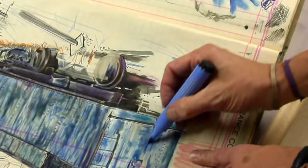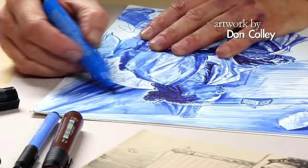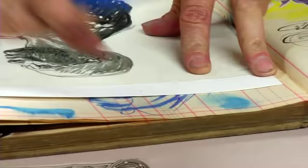It's a wet medium, and so if I work quickly with it, I get the ability to smear it a little bit, which you can see on this page right here. But then it sets up. So I get a brushy mark — a mark that looks somewhat like pastel.